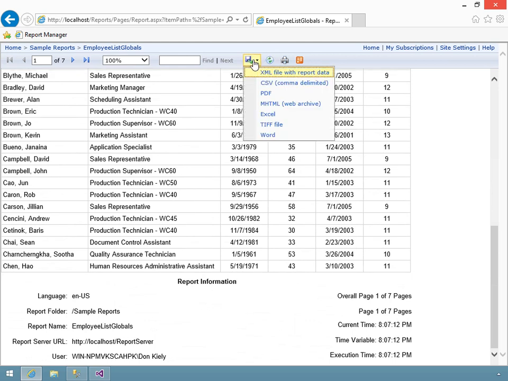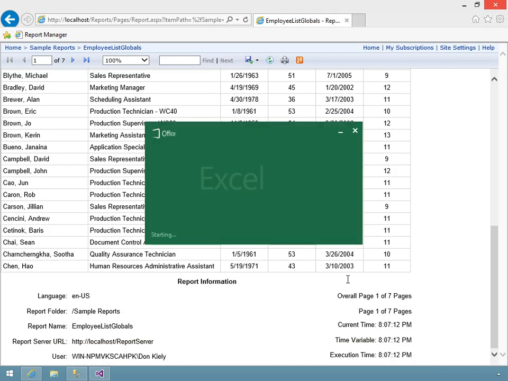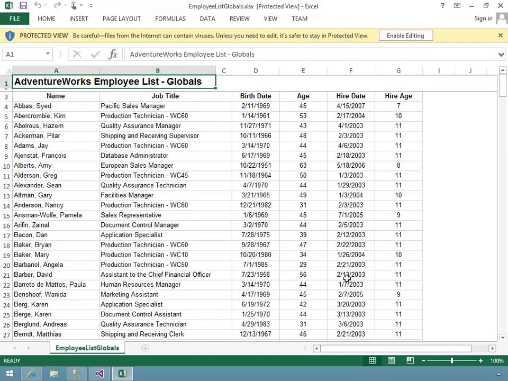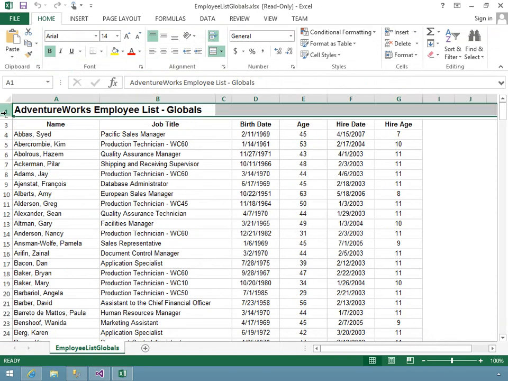All right, I'll export this to Excel. And here you can see, first of all, that the contents of the header is in the first row of the spreadsheet. It didn't create a worksheet header for it. It just put it within the body of the spreadsheet itself.